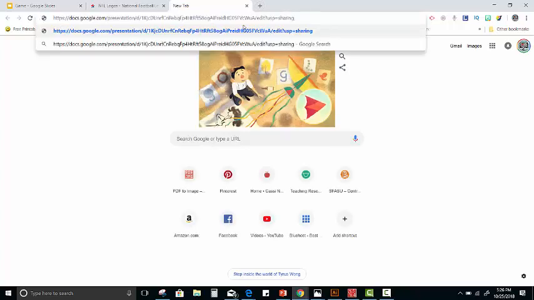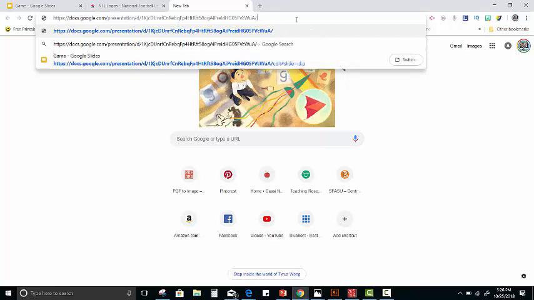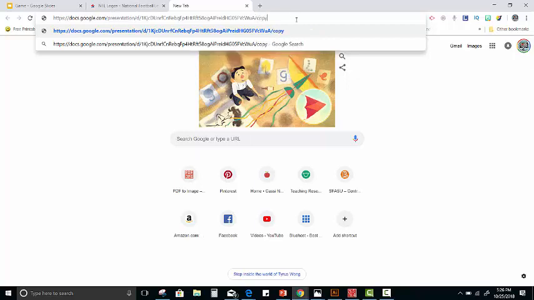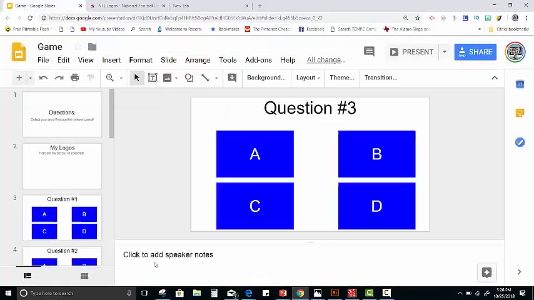So what you can do is in a new tab, paste it, and notice at the end where it says edit and all of that stuff, just delete all of that and instead write the word copy. That will force them to make their own copy. So then you can copy this new link and share it with them however you want, through an email or through Google Classroom or something like that, so that they can access it. When they visit this link, it'll force them to make a copy, and then they'll have their own copy of the game that they can play with.